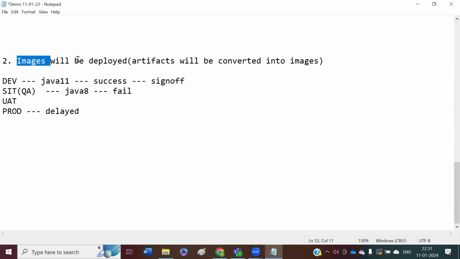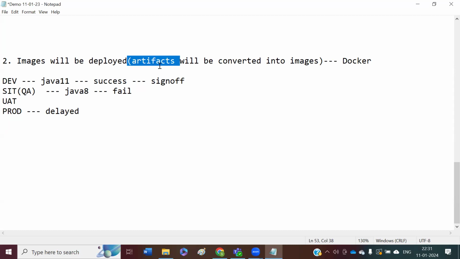With the help of Docker, we are going to convert artifacts into images.